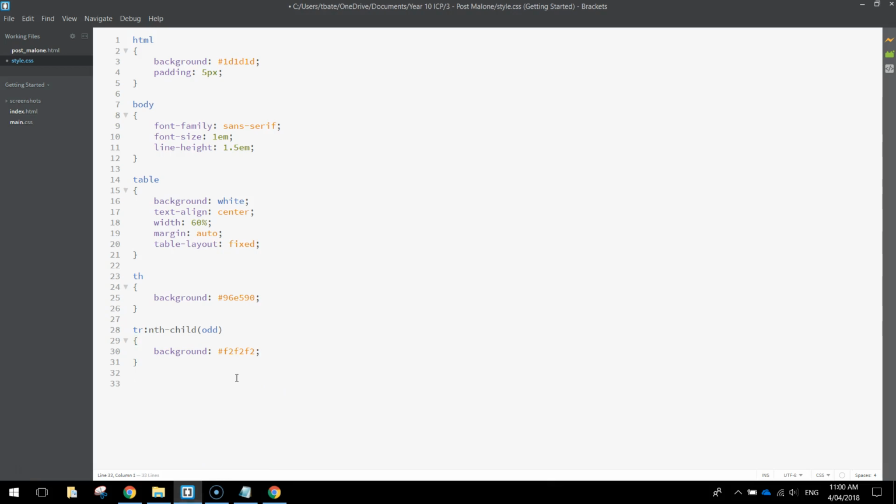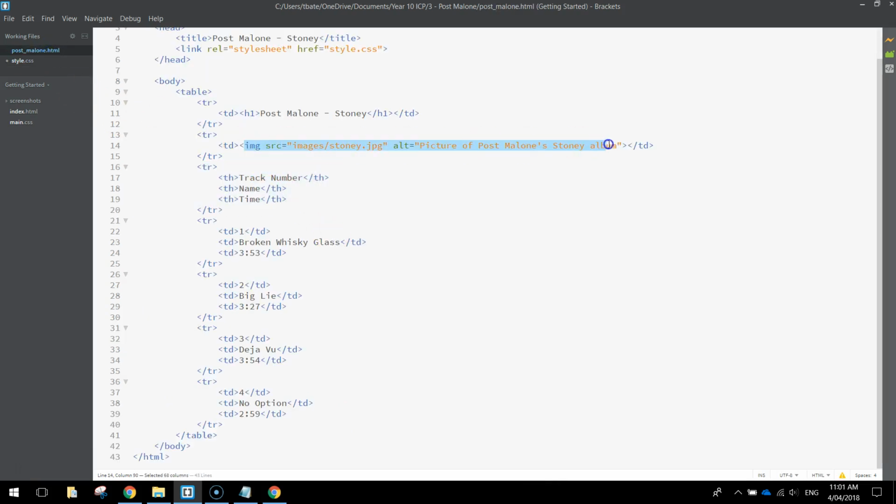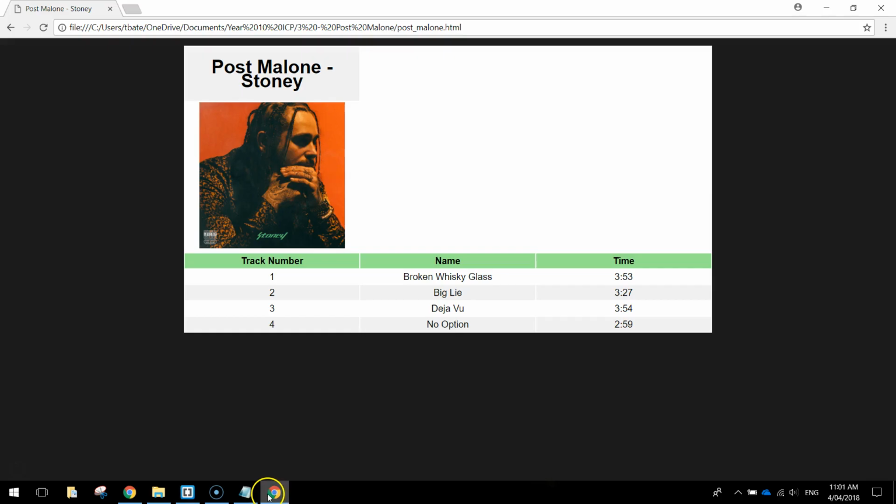The next thing we might do is style up that image, make it a bit smaller. So let's style up the image tag. Remember, back over here we put in this image. So we're just styling the image tag. We write image, and we simply want to make the width 250 pixels. That should be a good size, and it will automatically adjust the height.